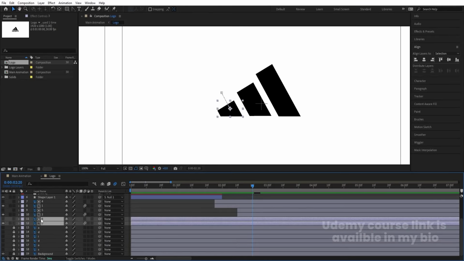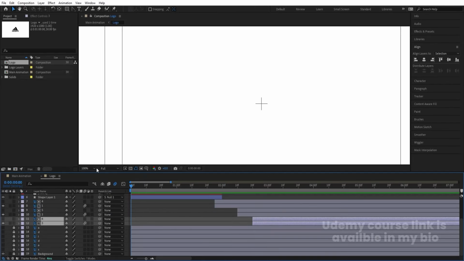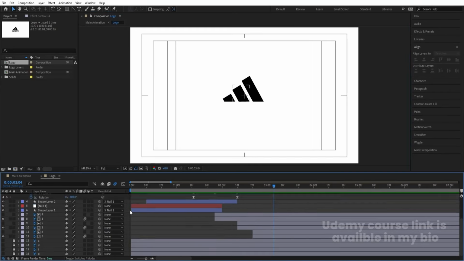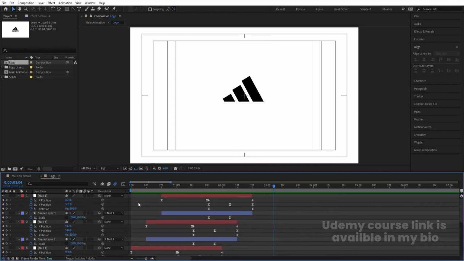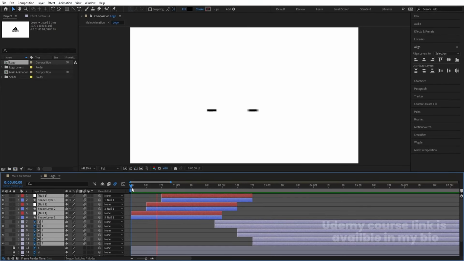Then select this and this, let's move this over here, hold Alt, open square bracket to trim up to this. So if you see this now, first we'll get this and this kind of transitions. Okay, and hit U and select all of them and enable the motion blur.